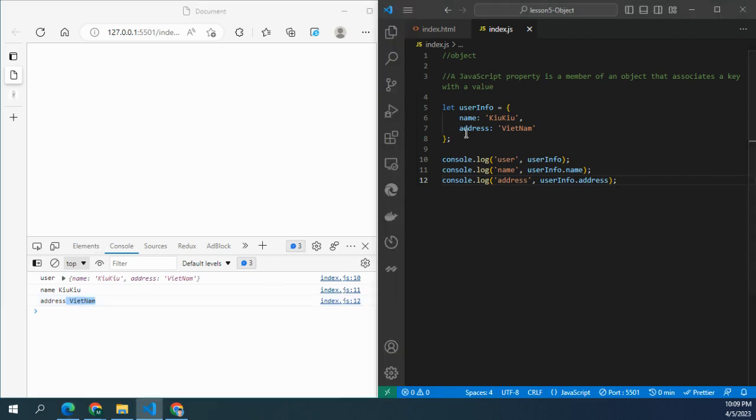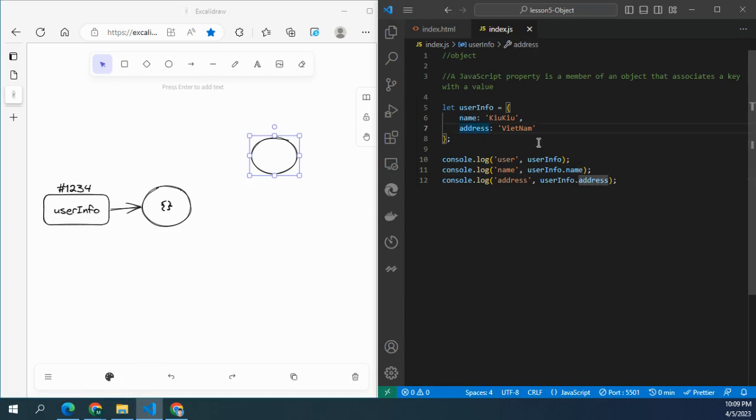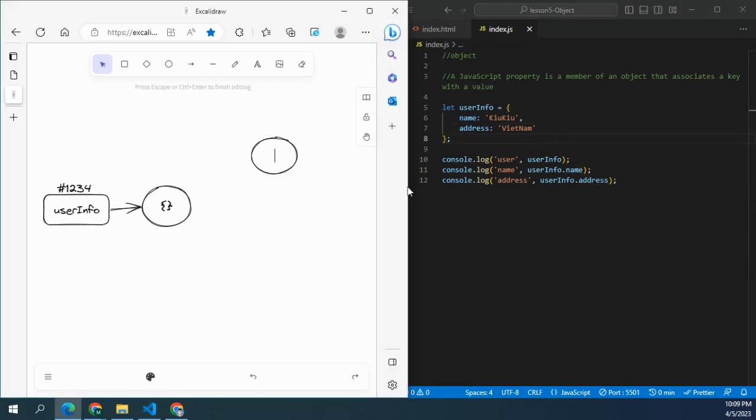But now how will this thing work in the memory? Let's come back to the whiteboard. With the properties, the first thing I want to draw is the value. When we define these two properties, then JS will give us two values.